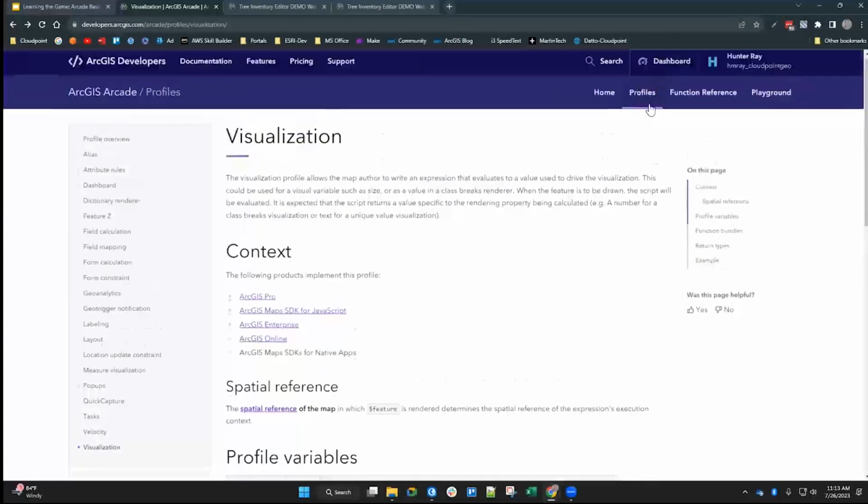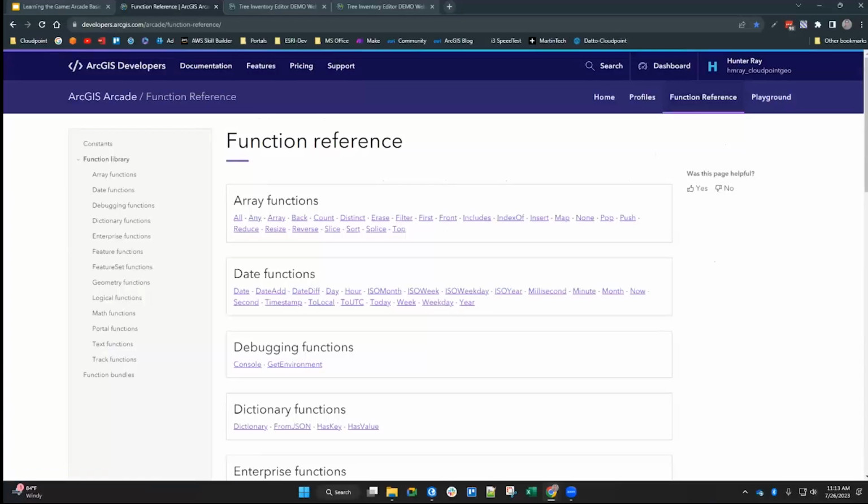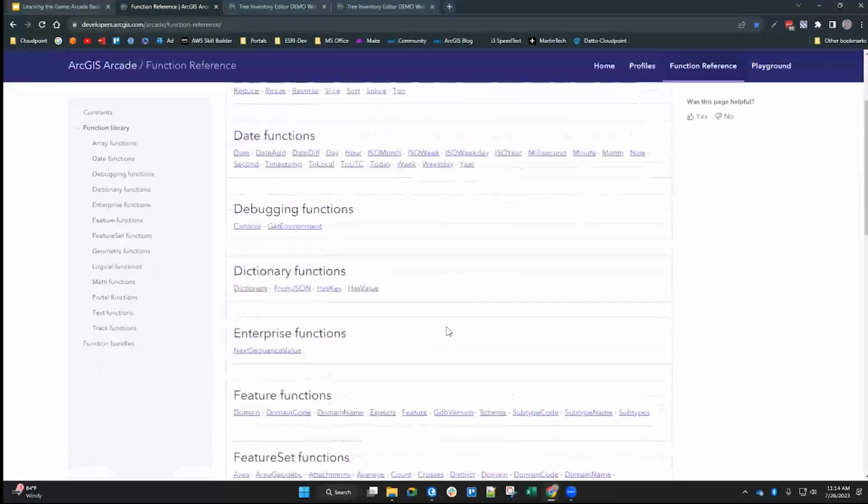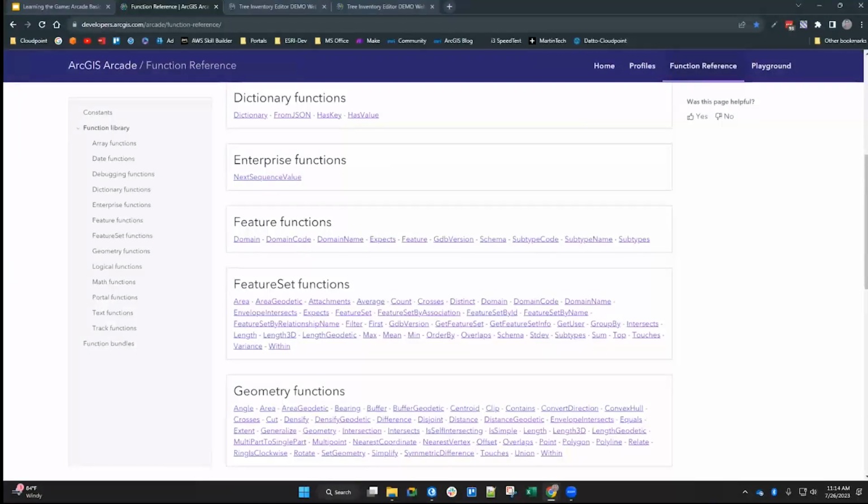So yeah, it's the function reference here. This is where, once you start writing your expressions and testing, a lot of time is probably going to be spent. And if you're already using Arcade, then I'm saying this: I can't keep all this in my head, right? But I can bookmark this, and I'm constantly going to this page to look up things like date difference or ISO month, or things like popping and pushing and different things that I'm doing with arrays and dictionaries. And you don't have to keep all this in your head and know how to do this on the fly. But I want everyone to know that right here in this page, you can find what you need.